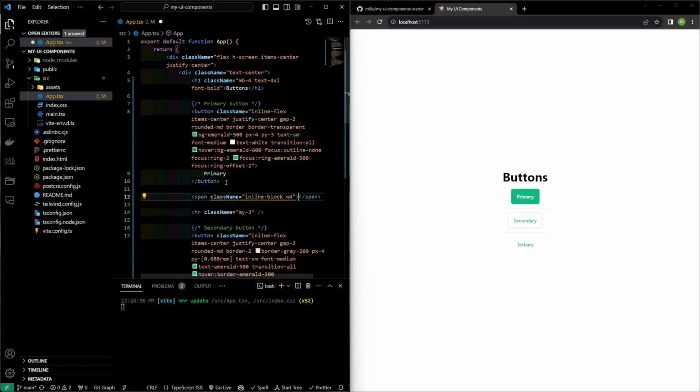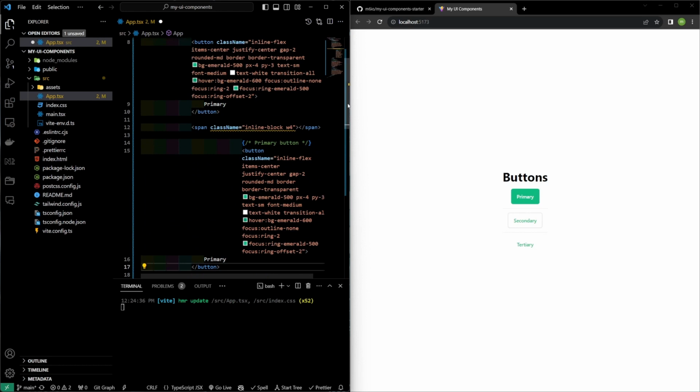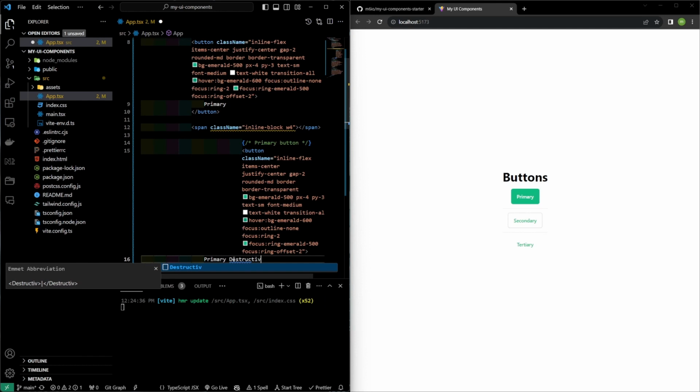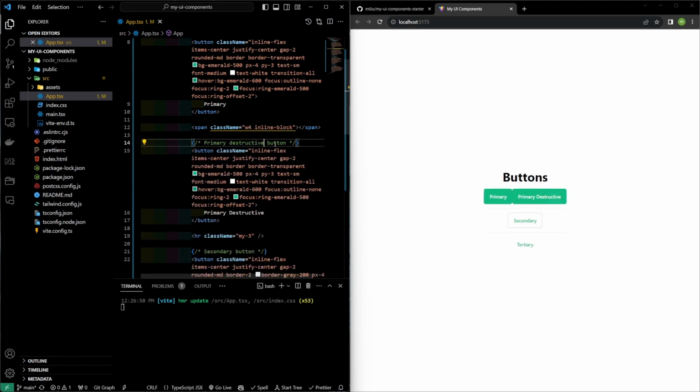So this is just going to be a horizontal separator between this button and the new primary button that I'm going to add. So when I paste that there, I'm going to call this primary destructive. And I'm going to repeat that up here in this comment, destructive, and we're going to save. You'll notice, oops, that's supposed to be a dash. Okay, now we got the space. Cool. So we want this to look a little bit more destructive, because right now it ain't looking too destructive. So let's go through it.